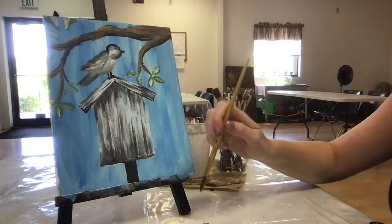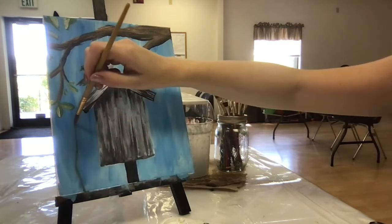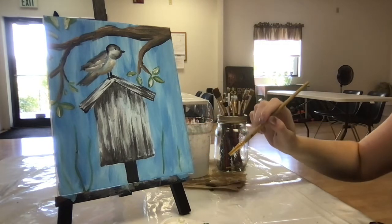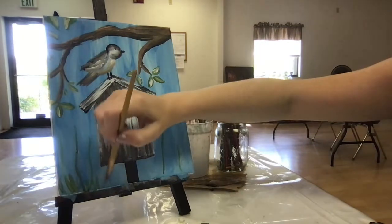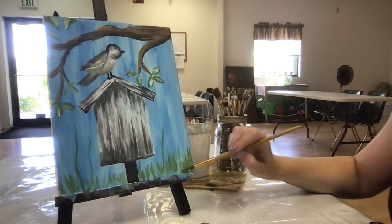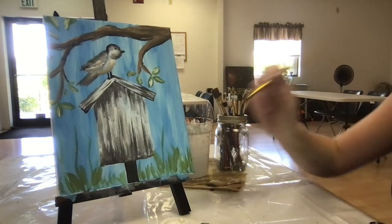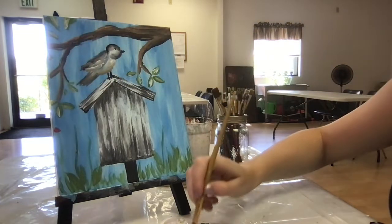Next, we're going to work on the flowers at the bottom. Start with some stems up from the bottom to about there. I'm gonna have a couple flowers over here and a couple over here. I'm gonna add some grass. Add the flower petals. I'm just gonna add a little splotch to each side of that stem.